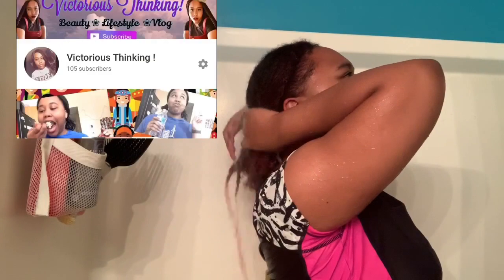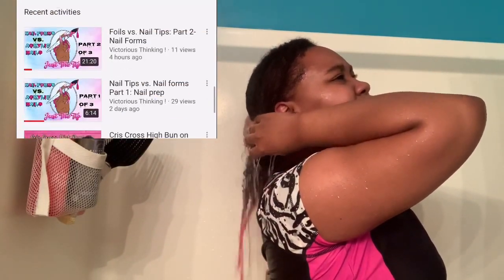Alright, you all, so it's wash day. Yeah, it's time to take this red out of my hair. So let's get started. If you watched my last video, you know that this is hair wax. I'll link that above so you guys can see how I did that. But this is showing how easily this hair wax came out. Like, it was no stress at all.